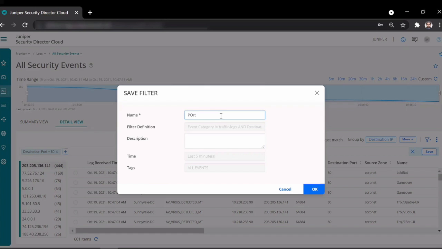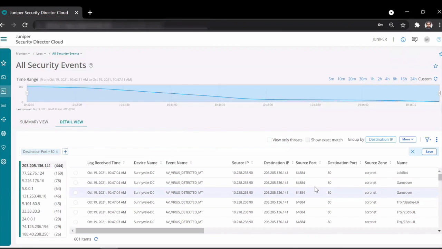So moving on, this is where you can actually create a filter, save the filter, and then load the filter at a later point in time. Here, again, drilling, what I have done now is all the destination IPs I have found, I'm drilling further on a specific port on this specific destination IP address. And pretty much anything you can create a filter, and you can create a report as well out of it.